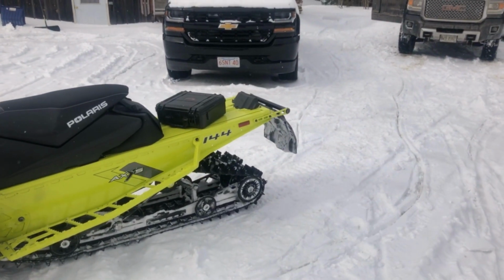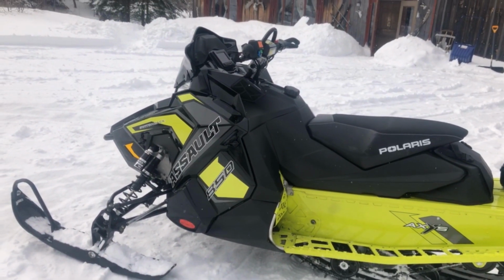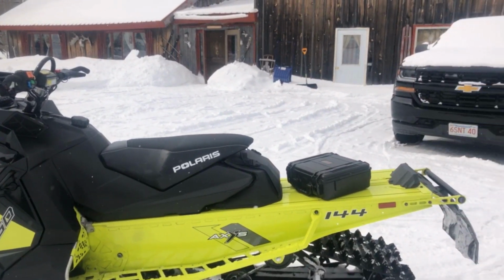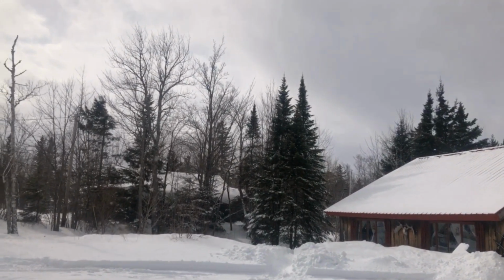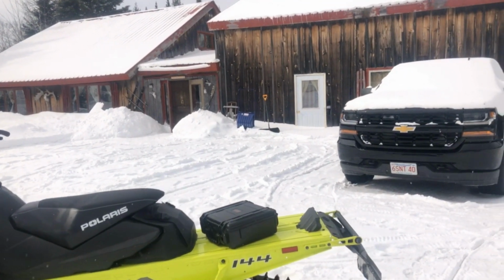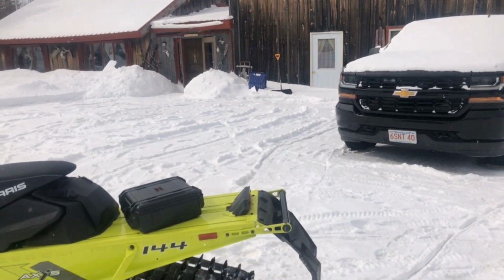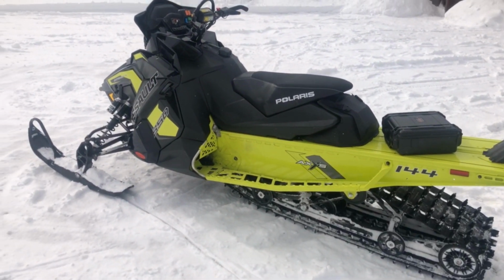Back here again with my 2019 Assault Switchback 850. We're in Greenville, Maine, and it is snowing. Sun's trying to break through. Gonna give you guys my honest, real world review on this sled.